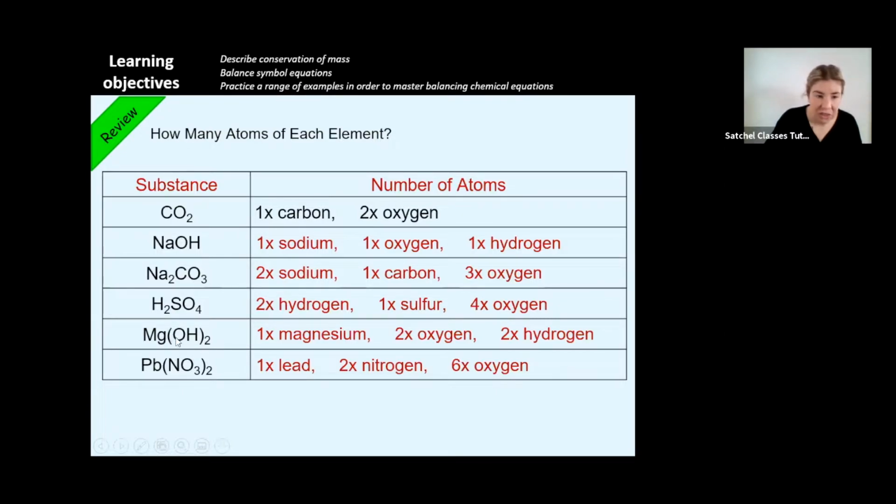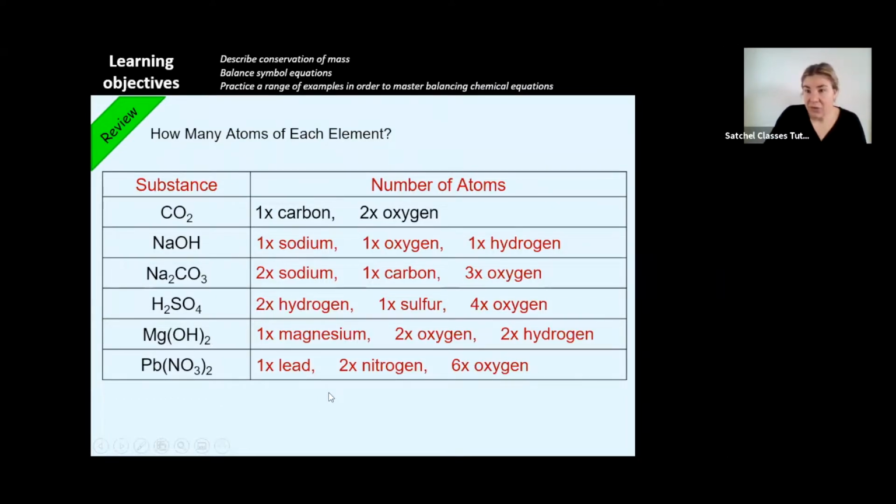So I have two oxygen atoms and two hydrogen atoms. Obviously in maths, you're thinking, okay, I'm just going to multiply however many is inside by the number outside the bracket, and you can do that as well. So for example here, I'm saying I've got two lots of NO3, which means I can just multiply. So I've got 6 oxygens, 3 times 2, and I've got 2 nitrogens, 1 times 2, okay?